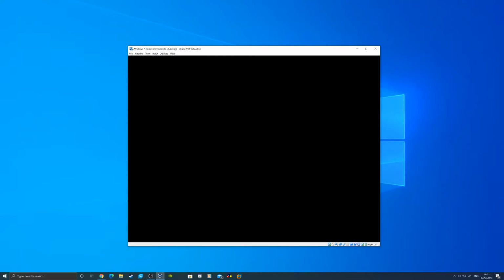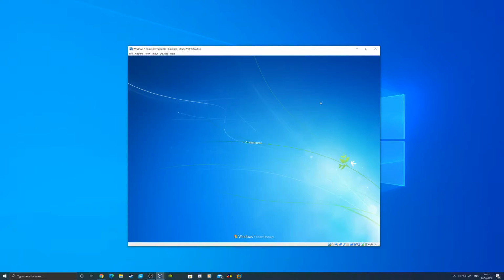Here it is, the Windows 7. You can see my cursor. It crosses over into another realm. Here it is, the logo. Home Premium. It actually shows you the hard disk activity. Also the network.